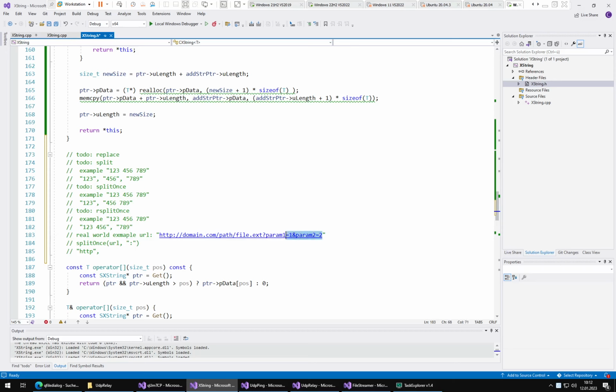Or you can get the whole path. Wait, no, that's not good. I'm missing this. And once you have the path, I mean, this can also have like a subdomain.